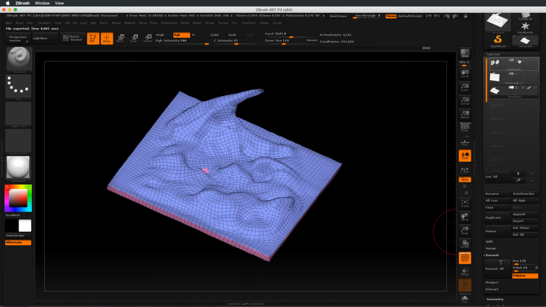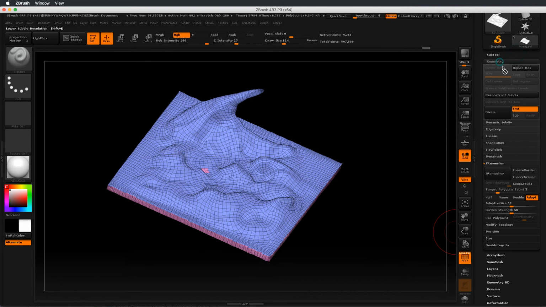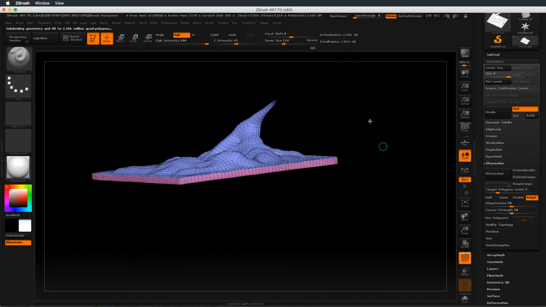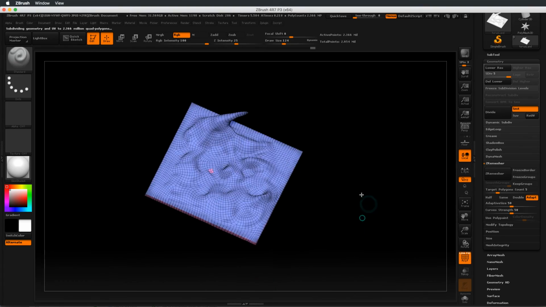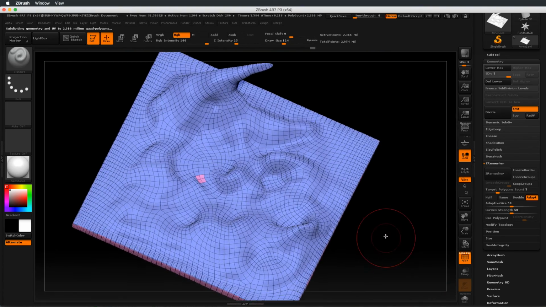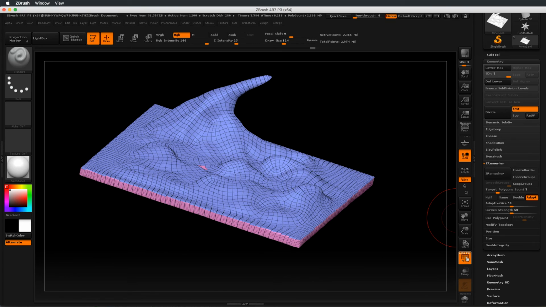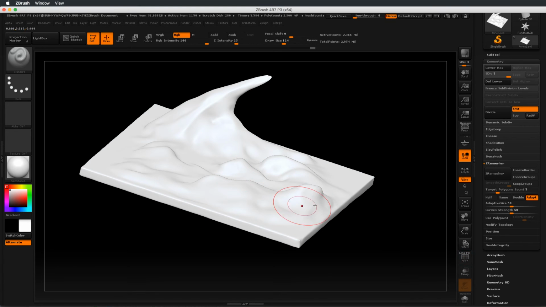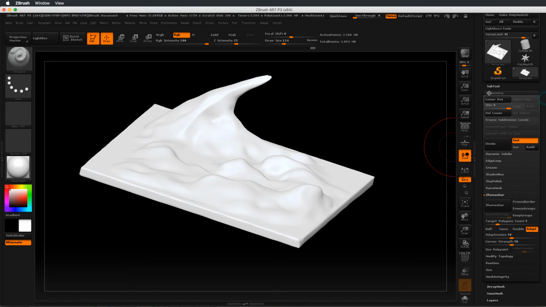So I'm going to go ahead, and to re-detail it, we need a lot more geometry. So I'm going to divide this a few times. 1, 2, 3, and 4. Right, so I divided this up to 2.3 million polygons, which, you know, you can't really see, but it's all there. And now we have enough geometric detail to project.